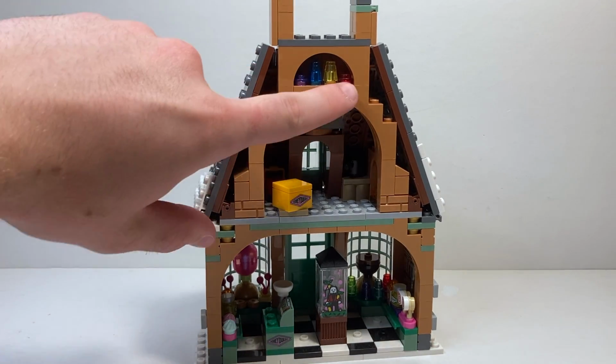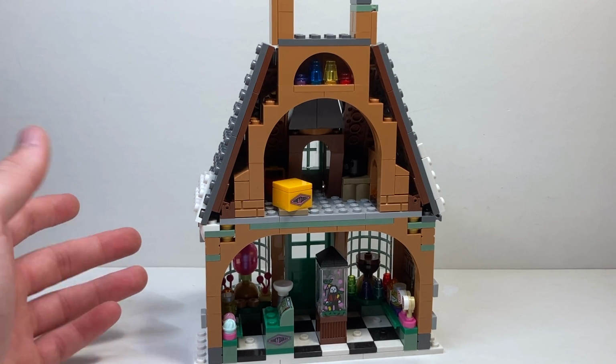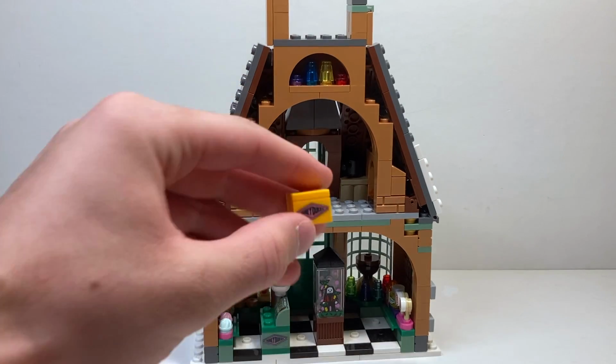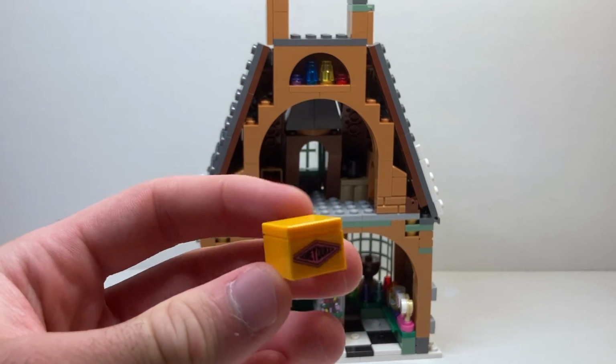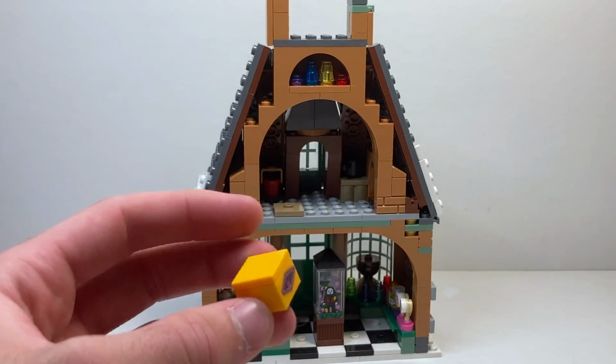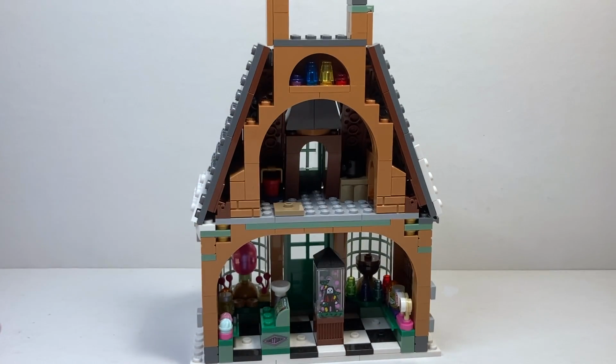Starting at the very top, you have a ton of different potion bottles, or I guess in this case, they'd be like jars of candy. A very small red one, yellow, blue, and purple. Then we have a very nice box right here with a sticker that says Honeydukes on one side. Same sticker on the other side, and the box is empty, although it is the present style box, so you can open it and put in studs or pieces of candy if you really wanted to.